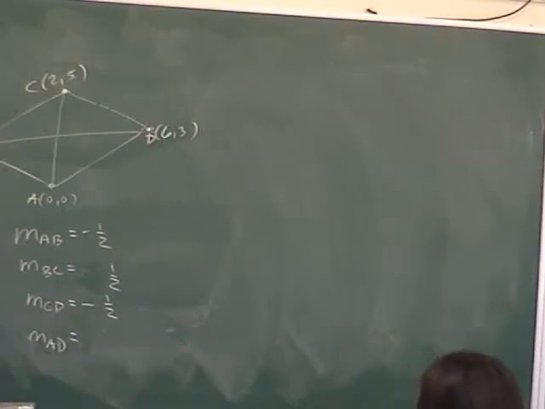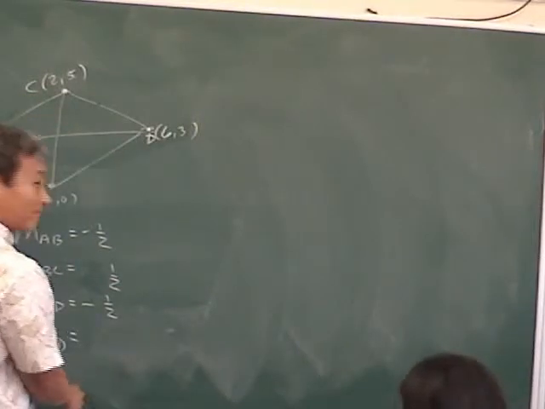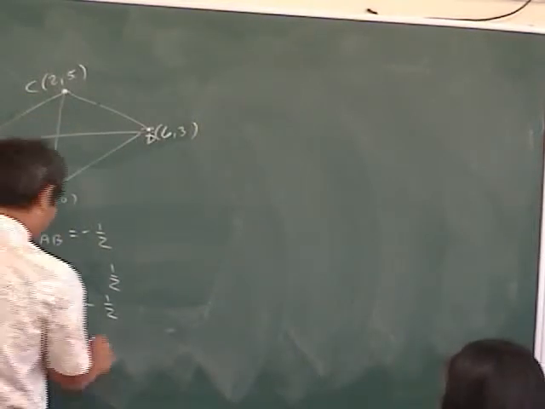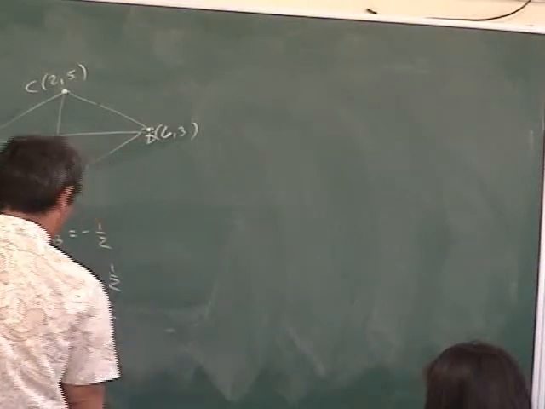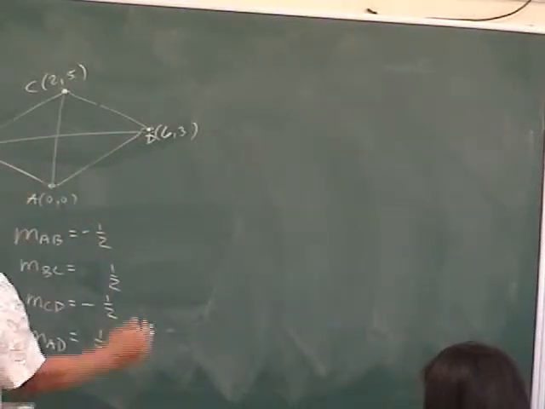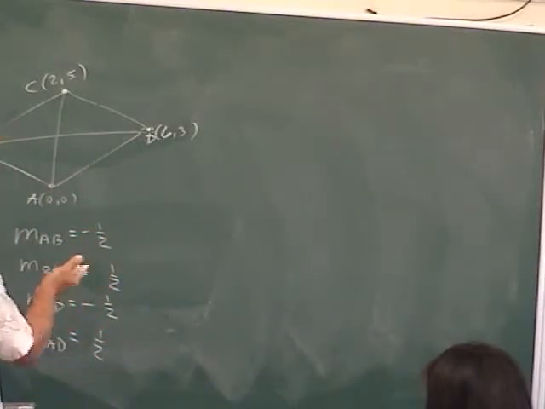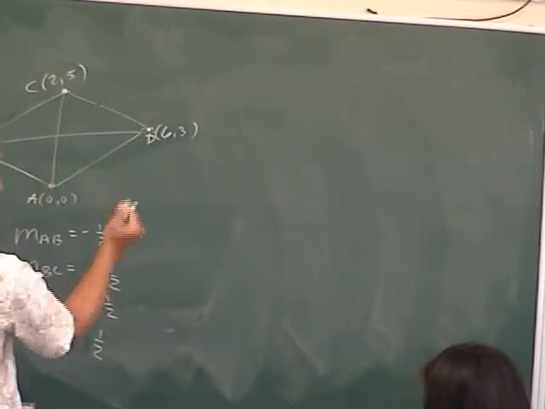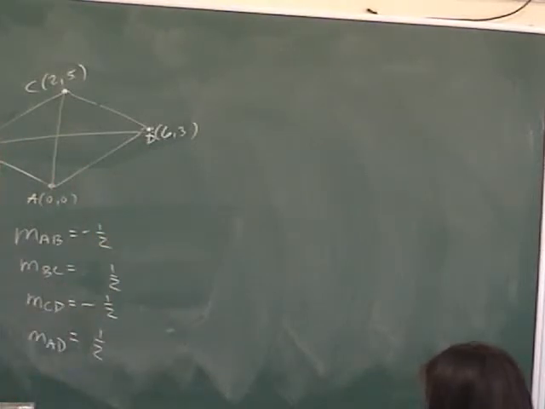Yeah, how did you do that so quickly? It's a parallelogram. Did you actually compute it or are you playing the game? Playing the game. Okay. What does that mean, playing the game? Pretending like you're actually doing it, but you're not. Exactly, good. You know why? Because we already proved it's a parallelogram, so doesn't that slope have to be the same as this slope? So you pretend you compute and then you just say 1/2 because it's got to be the same. So if 2 lines have the same slope, that means they are parallel. So if the opposite sides are parallel, what can we conclude?